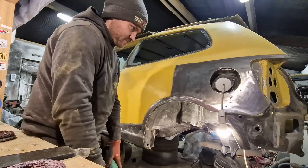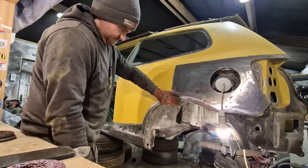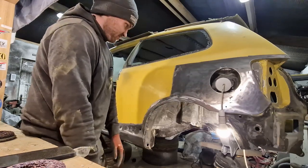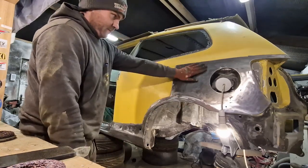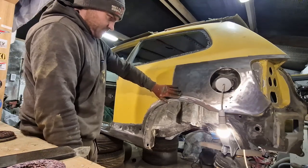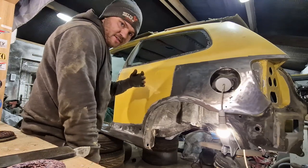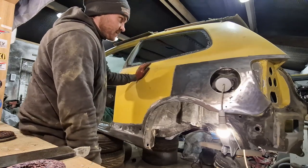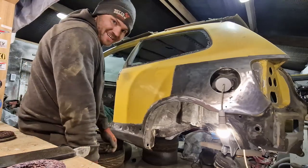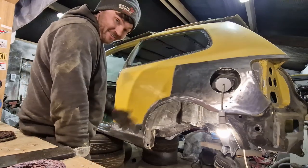I decided to just go for it because there was a little bit of, I wouldn't even say it was rust on it, I just wanted to dig it in because I remember that I had a bit of filler over here and a bit of filler here, but I'm good to see the fresh steel anyway. At least this way, with the fresh epoxy primer on it, it's going to be nice and clean, and yeah, we're nearly ready to paint, lads. I really, really mean that.